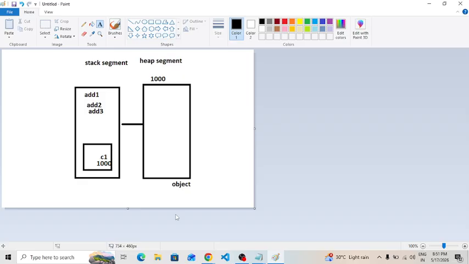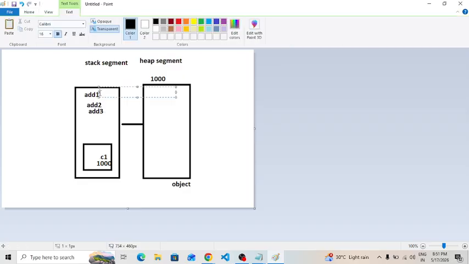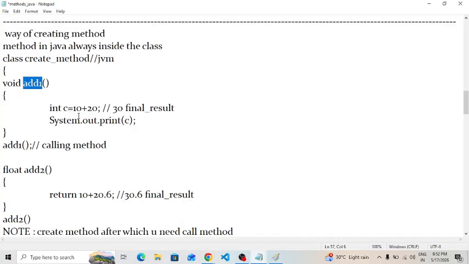Okay, that takes place. Add 1 will execute, add 2 executes, add 3 executes. So add 1 will execute and display the desired result as the output, nothing but adding the 2 numbers. Okay, 30 I will get. Then, guys, once this add 1 is executed, one more thing happens. Once methods are created inside the class, this add 1, add 2, add 3. Now add 1 has started executing. Inside the body, what is the code you have written, what is the task you have written? Add the 2 numbers, 10 plus 20.